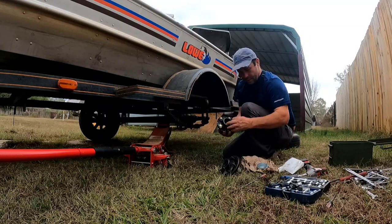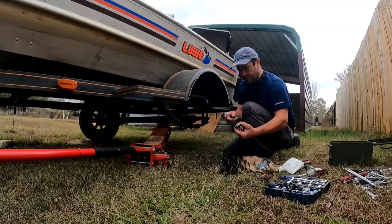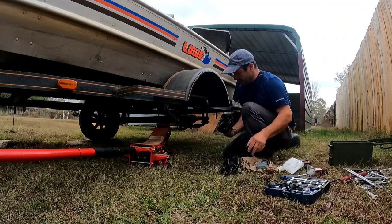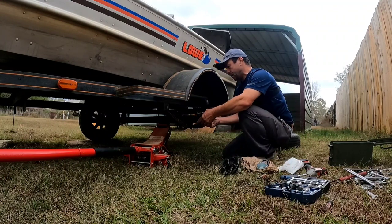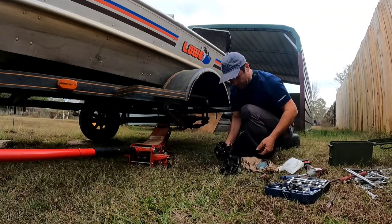Seal. Okay, bearings go in. Oh, I guess I need some grease. What do you think? Think I need some grease? Let's see, that thing's gonna go right up here like that. Hey, people. Check it out.